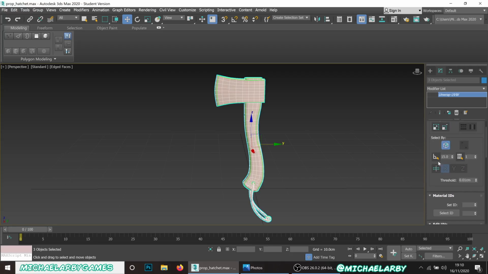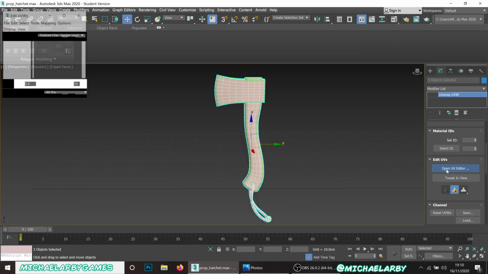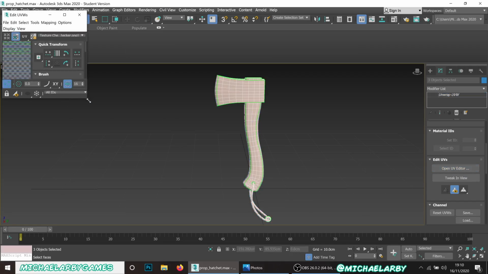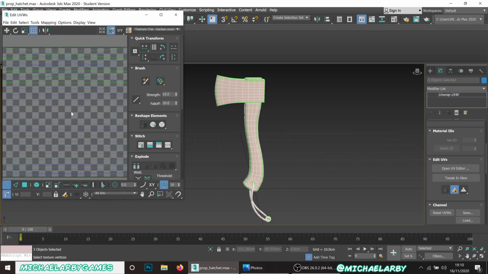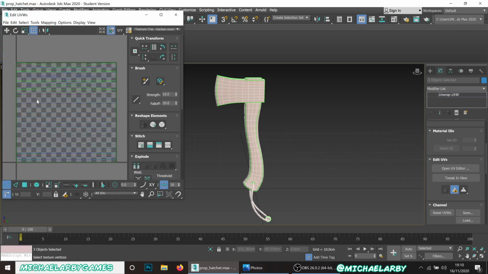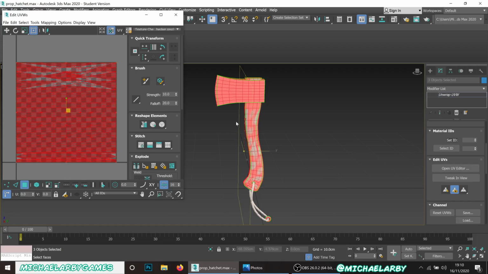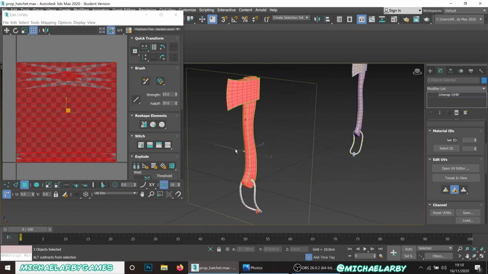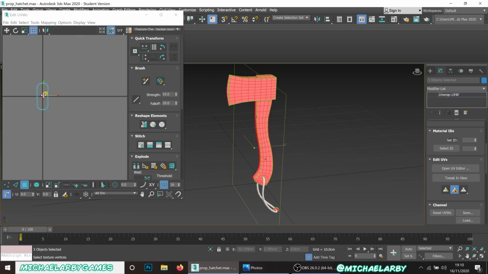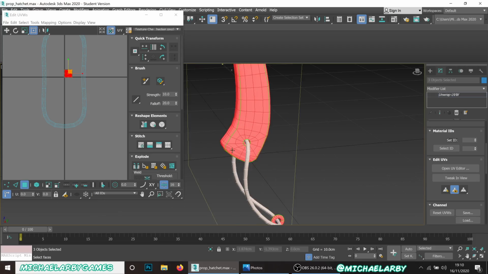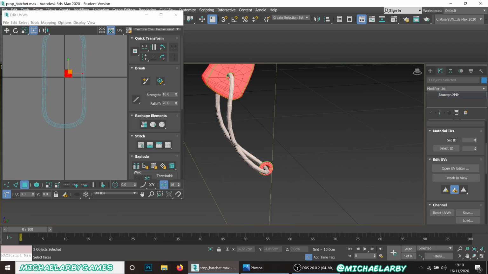unwrapping process. If we go now to Open UV Editor, with all these three selected, you'll see that everything still gets put on top in one big square. Select over that, we can see everything's still there. Now if I zoom out, always worth keeping a wee eye. We notice that this wee bit wasn't selected.